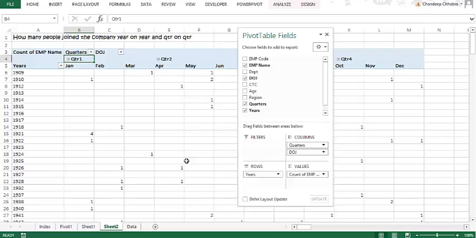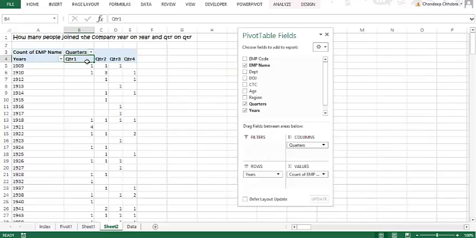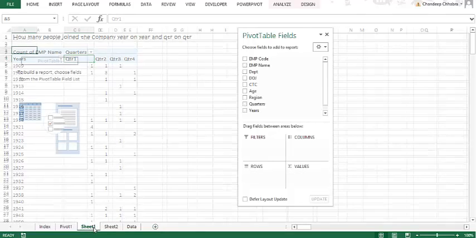So how do we do that? A bit of calculations to set that up. Let's go over to a new worksheet and see how we can find a quarter for any date. So I'm just going to take this off, and this is again Q1, Q2, Q3, Q4. I'm going to insert a new sheet. And what was that?